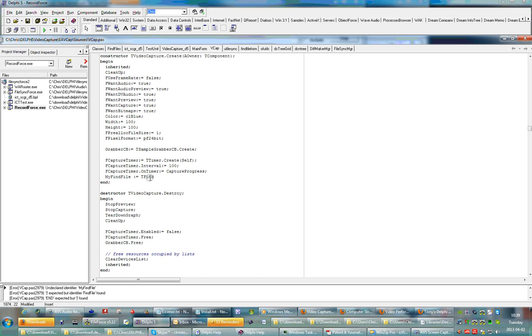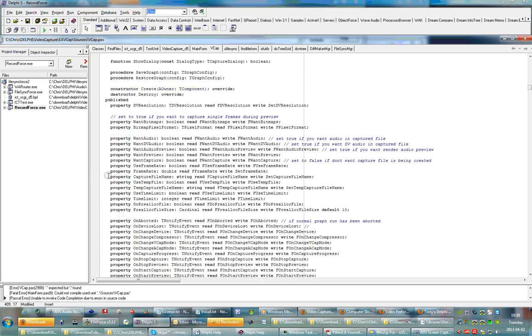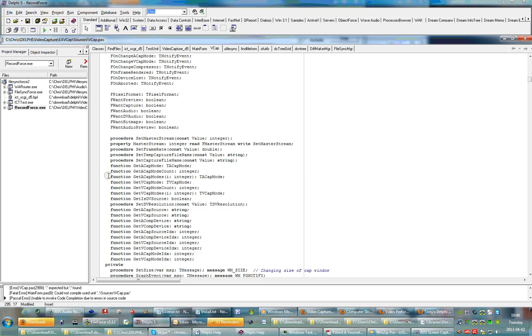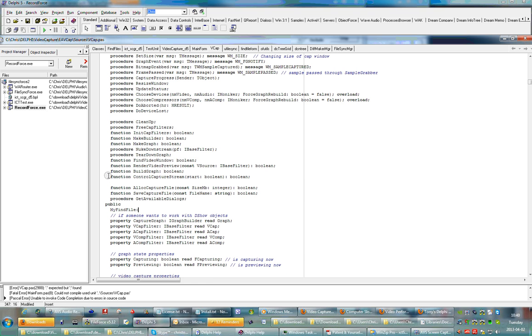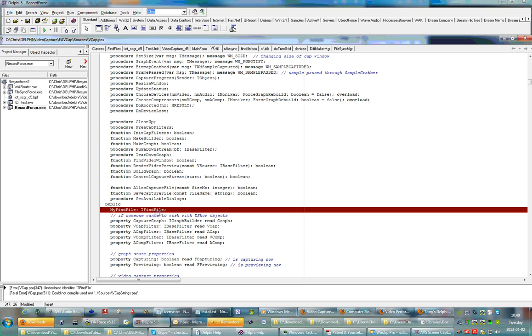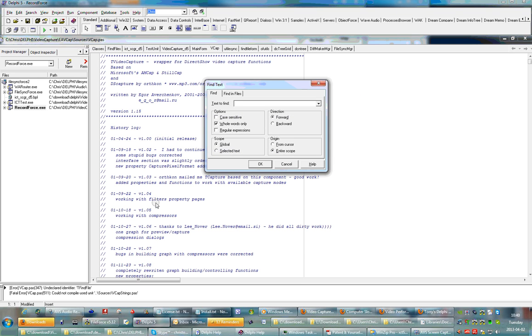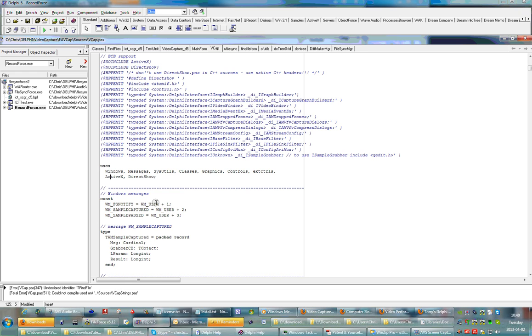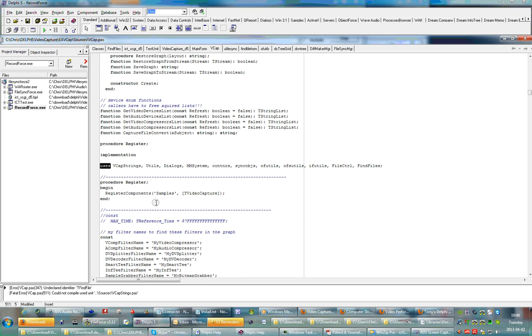I'm really anxious to learn video technology. This deals with DirectDraw and everything, and to be quite frank, this stuff is mind-blowing. How this stuff works is probably why they're having some difficulty. But if I can get this figured out, I have myself a capture tool that I can sell.